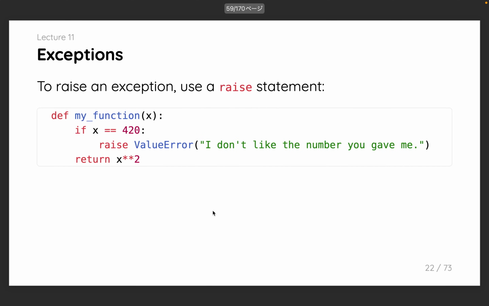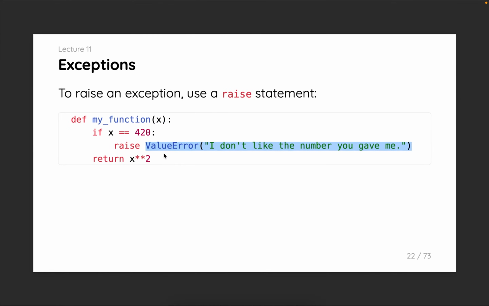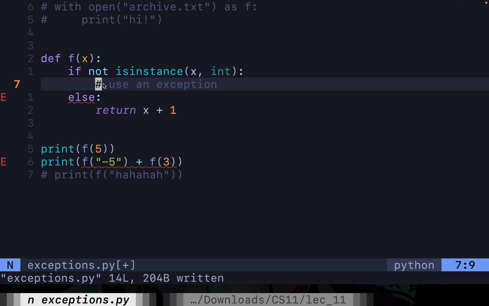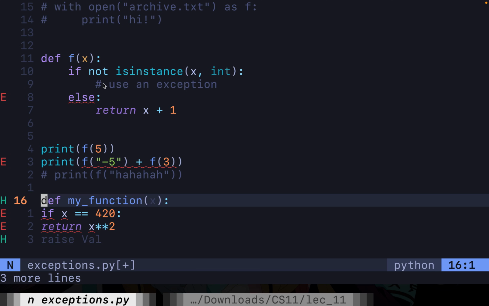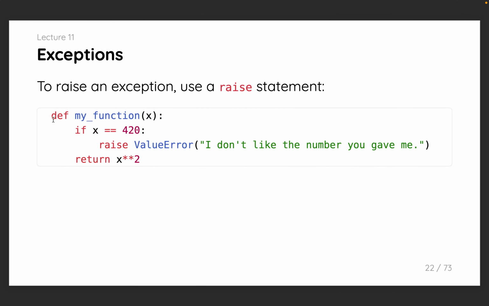So yeah, let us do this. Let me take this function. So how do you actually use an exception? That is where the raise statement comes in.